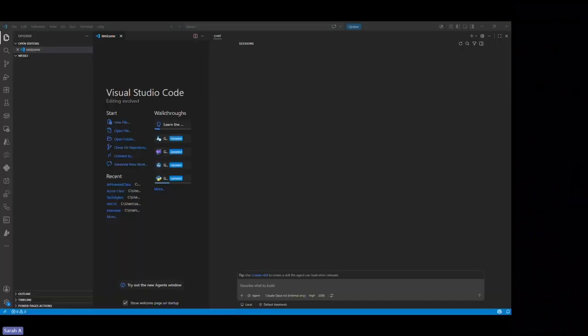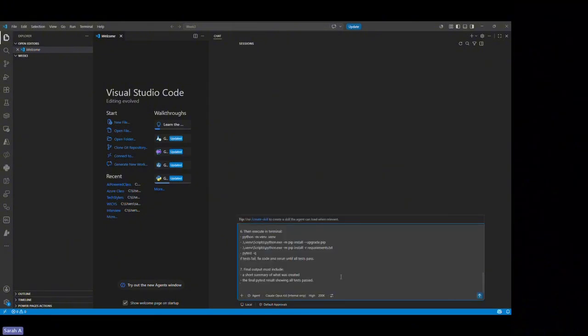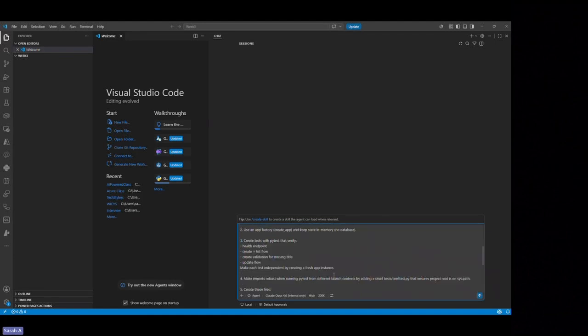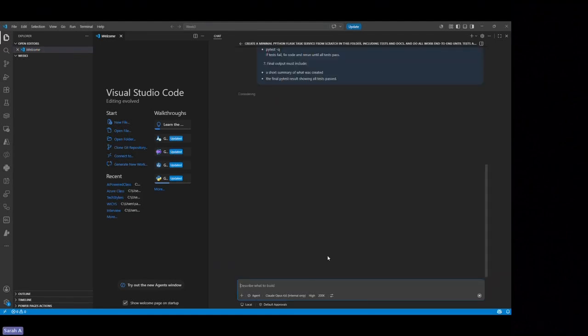So when you are trying to create an application using GitHub Copilot, you want to make sure that you have the requirements for this agent to run on. You want to make sure that you have the kind of files you want to see, if it's a Python file, or if you're using JavaScript. So these are the kind of things you should consider when you are using agent mode in GitHub Copilot. So I'm going to paste the prompt here and let's see how it works.